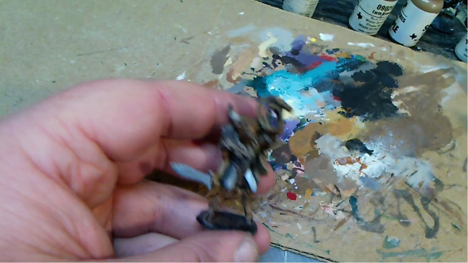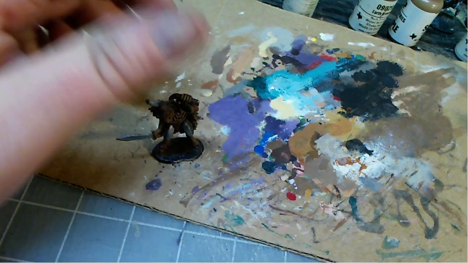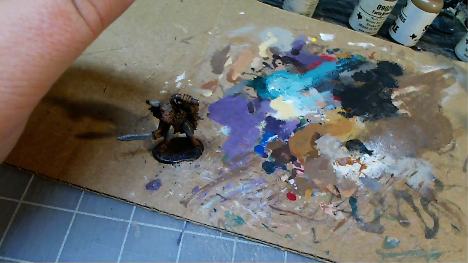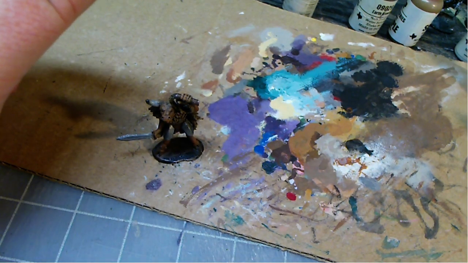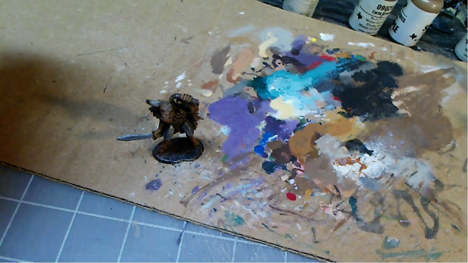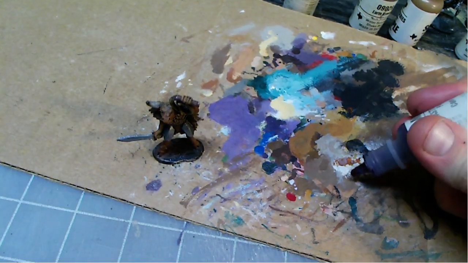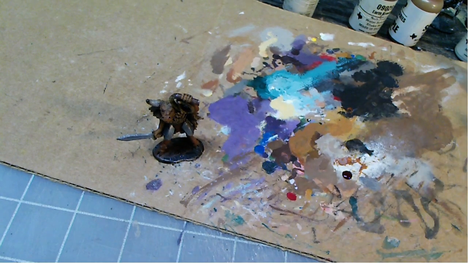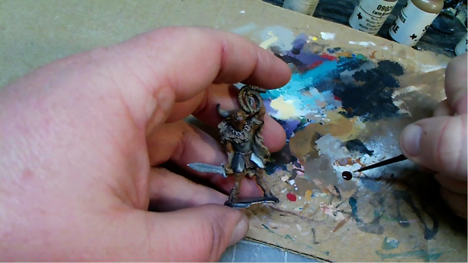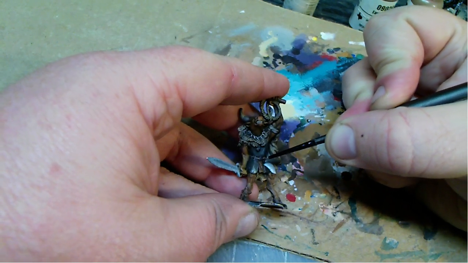So some things that still need to happen. What I say, that was going to be, get off of there. You get yourself hurt, kitty. Burgundy. Loincloth is going to get the burgundy treatment, and so is the belt buckle.